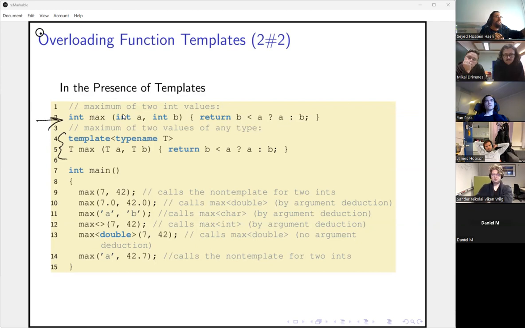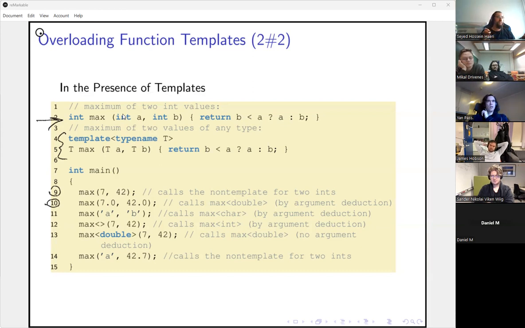That is the reason why the call on line 9 is always a call to the first overload.